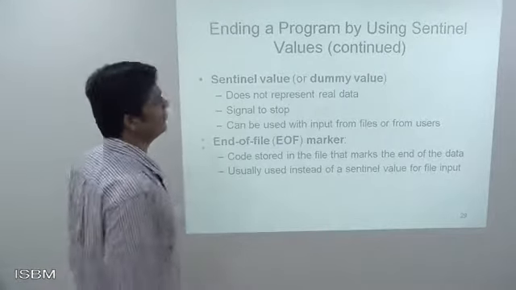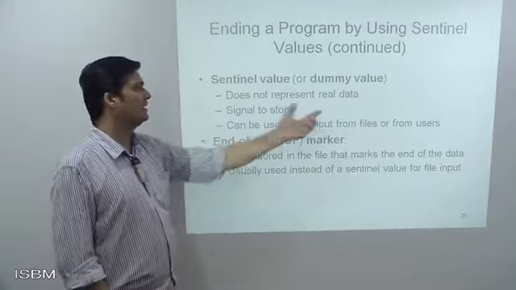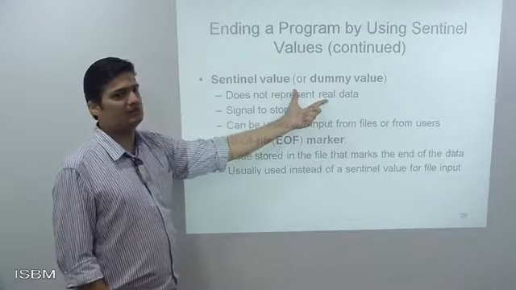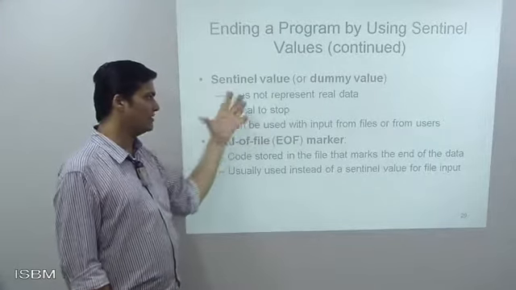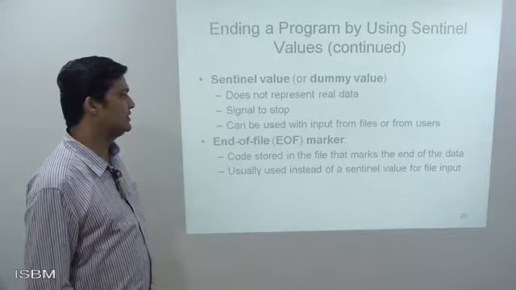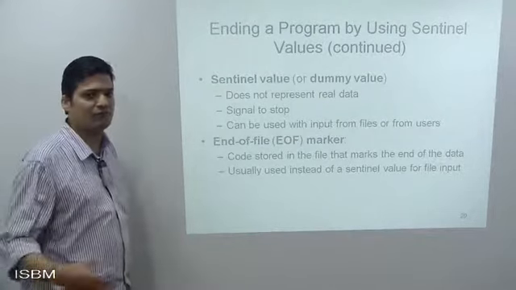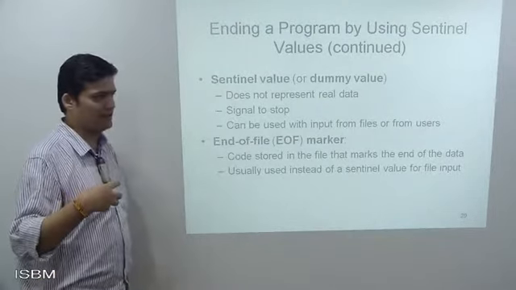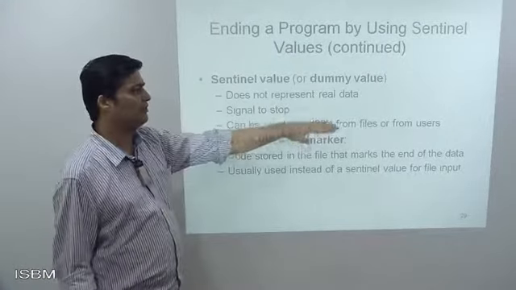A sentinel value, which is called a dummy value, does not represent real data. It is dummy data, not real data. It is basically a signal to stop. It can be used with input from files or from the user. It depends on where you want to use it, either from files or from the user, whatever.